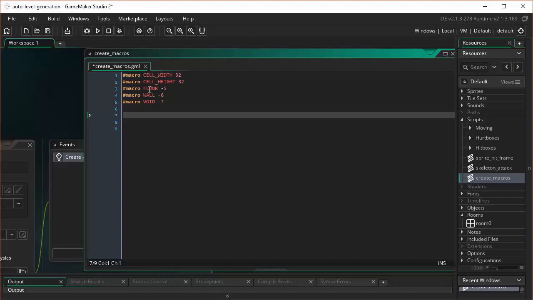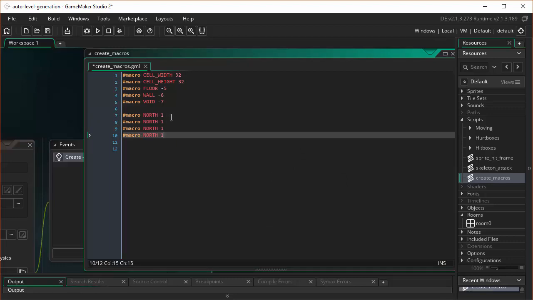And even though here this floor, wall, and void, these numbers themselves, by themselves, don't have particular meaning, for bit masking, we need to have some specific numbers. So make sure that you use the same numbers for this next piece. All right, so we're going to have a macro for north, and that value is going to be 1. Copy that. Paste, paste, paste.